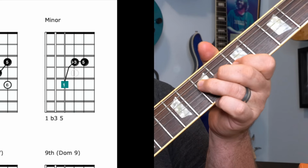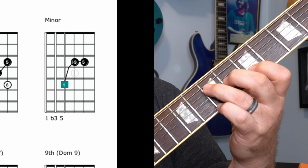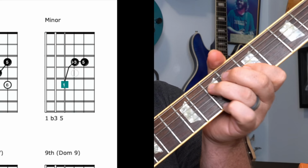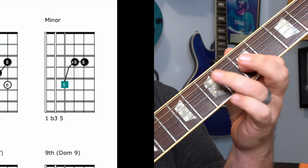So how do you look at the minor? Well, here's the major, and the minor is 1, flat 3, and 5. You can see that we just take the major 3rd and flatten it. You can see in the graphic where I ghosted the major 3rd. It's very, very light. We're lowering it a half step, and now we have a minor 3rd triad. Here's the minor 3rd arpeggio.